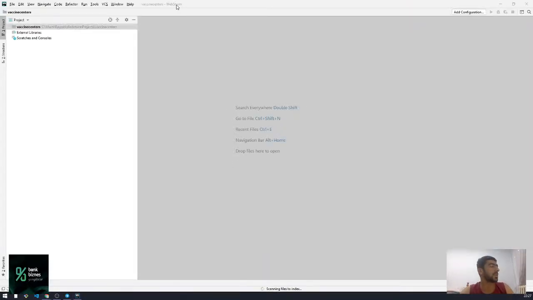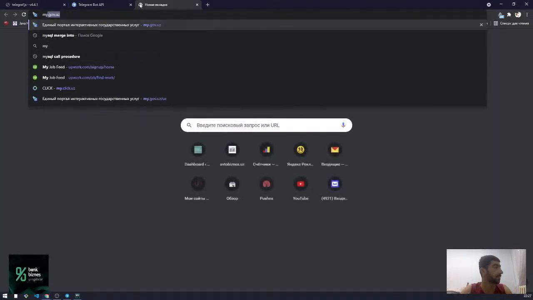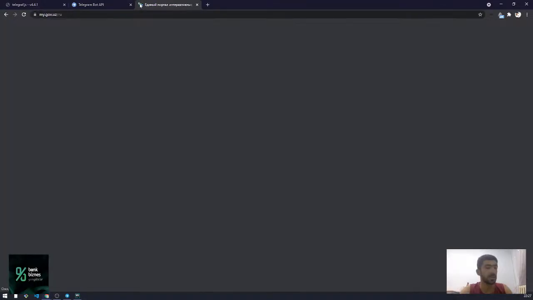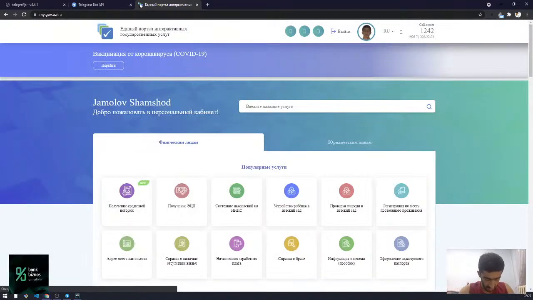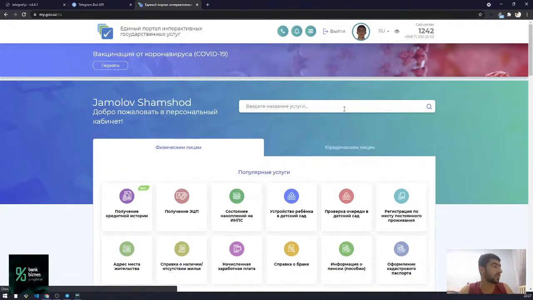The main idea of the bot is to help other people find the nearest location where they can take vaccination.